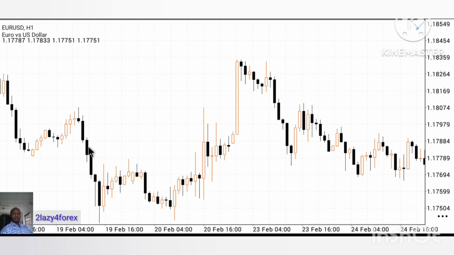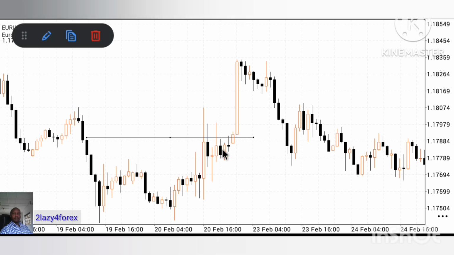We'll get to that one day. So let's just look at it like 1 candle, 2 candle, 3 candle. Now if you pull the line here, what do you have? You have a close and a giant candle. In forex, most times a giant candle represents like 2 candles. So please put that one in your memory. We'll get to these things.